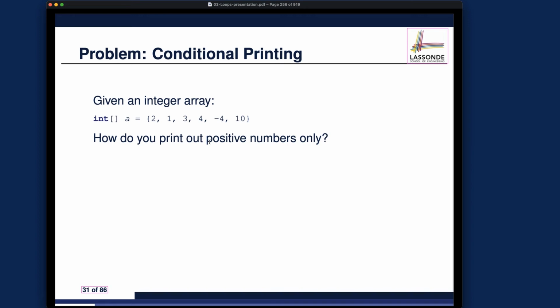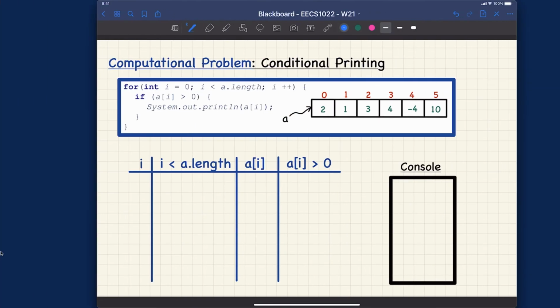All right, how do we do that? Well, this one will be very easy. You just have to introduce a compound loop, which means inside the body of the loop, you want to put an if statement to say if the current number is positive, I'm going to print it out. Otherwise, I'm going to ignore that. Let's see exactly how we solve this problem here. It's pretty easy. So very standard initialization, state condition, and also increment.